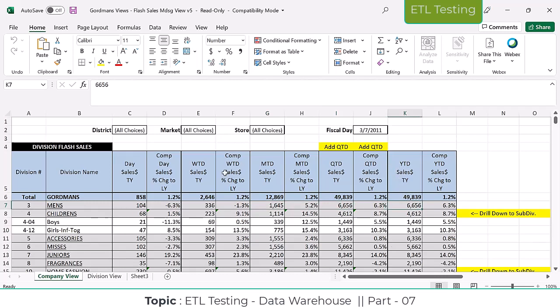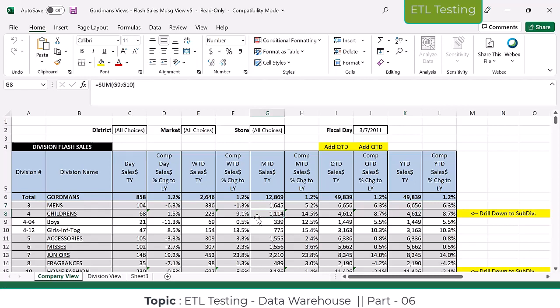Okay, now clear guys, what is the week to date, what is the month to date, what is the QTD, what is the YTD. And they are going to calculate the day sales percentage change to LY, meaning on a particular day what is the last year data and then how much difference there is. Here also MTD last year, week to date last year, for the same day they are going to calculate last year QTD data up to date, and then they are comparing this year minus last year. So that is the data here.